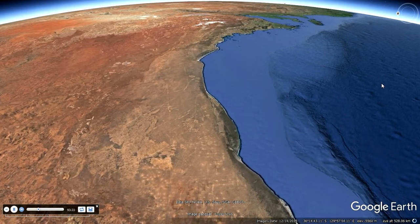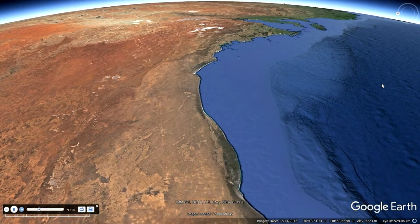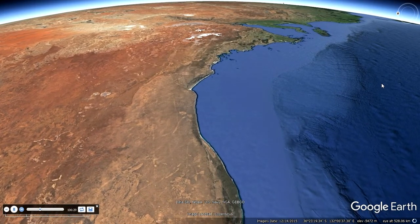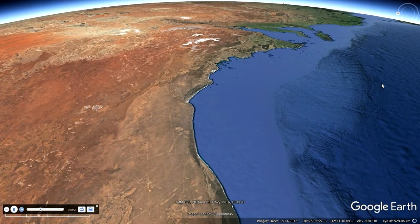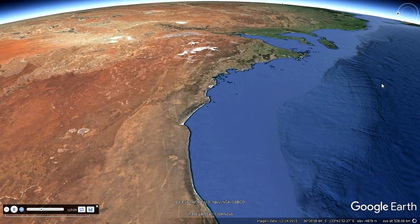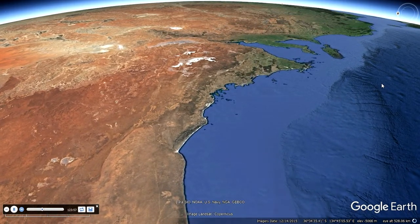Going over Fremantle, I'm sure, at around about the moment. Ceduna, other sorts of things. I can't look around, which is a bloody nuisance in this new version of Google Earth. This is just amazing. I mean, honestly, for me, I actually can watch stuff like this for so long. I've actually watched an entire circumnavigation of the Earth, which took 90 minutes, which it usually does at that speed. So anyway, coming up reasonably close to Adelaide now.